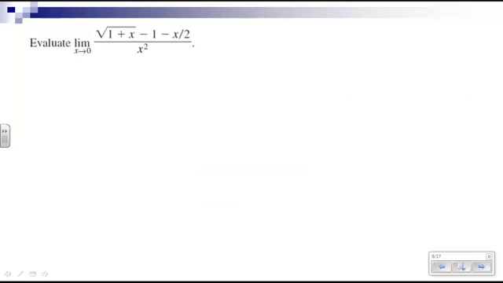Okay, let's take a look at this new limit. First step. What happens if I do substitution on this limit? Well, the bottom blows up, right? But what about the top? It becomes negative 1? Okay, the square root part turns into a 1. Minus 1. So both of those end up canceling out, and that leaves me negative x over 2, which turns into a 0. Hey, this looks like it's another one that's indeterminate in the form of 0 over 0.